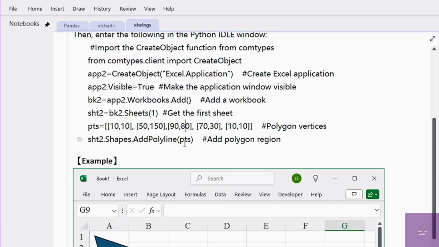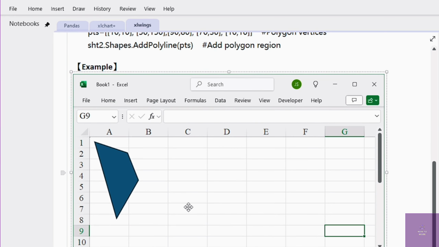If you set the Fill.Visible property to false, then create the line. Okay, the line is a polyline. So the example.